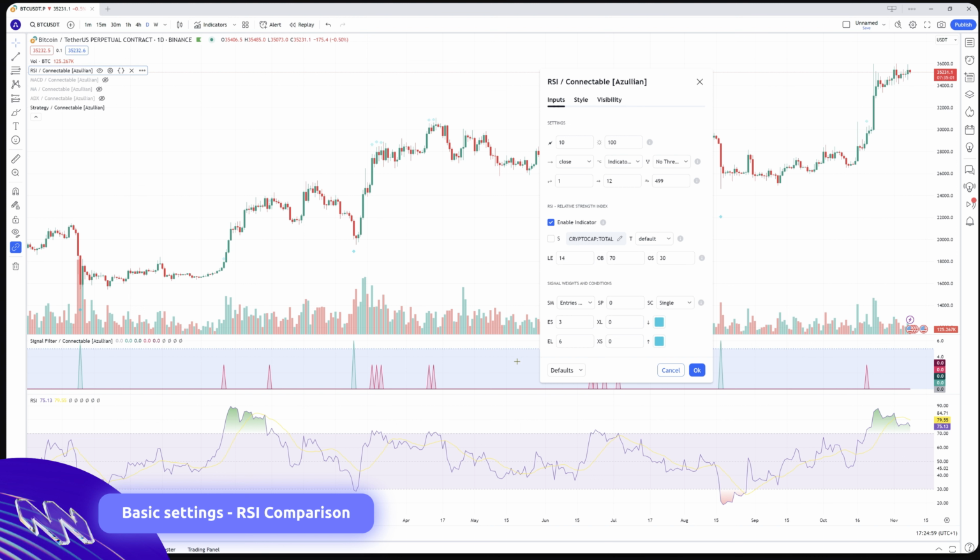We can now observe red spikes that represent our enter short signals, while the green spikes denote our enter long signals. Notice how the green spike surpasses the pale blue threshold area, which is set to 5 points by the signal filter. When this threshold is exceeded, the signal filter proceeds to relay the signals to the strategy when connected. As you can see, these spikes correspond to the visual cues displayed above and below our candles.